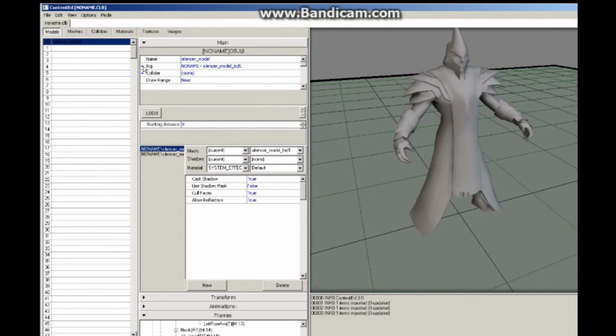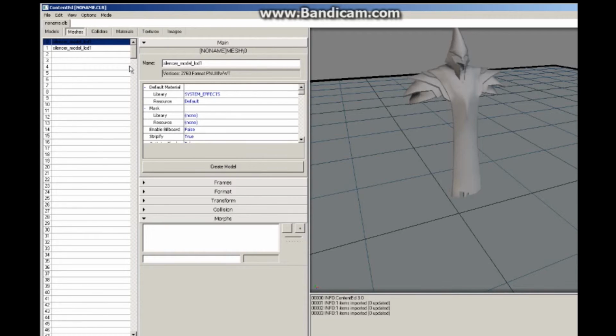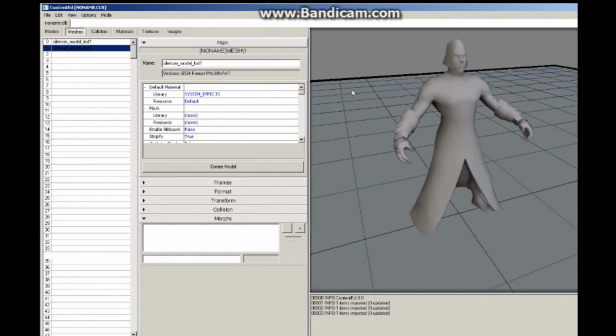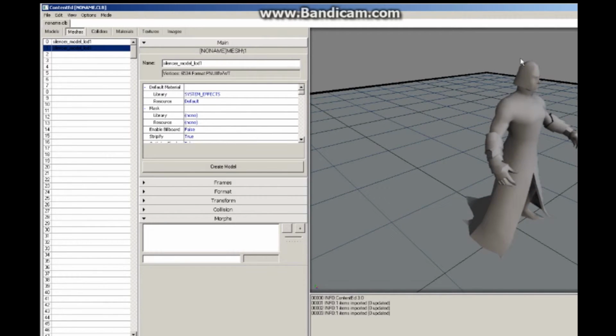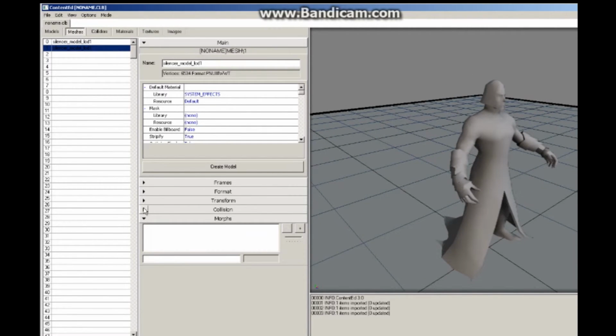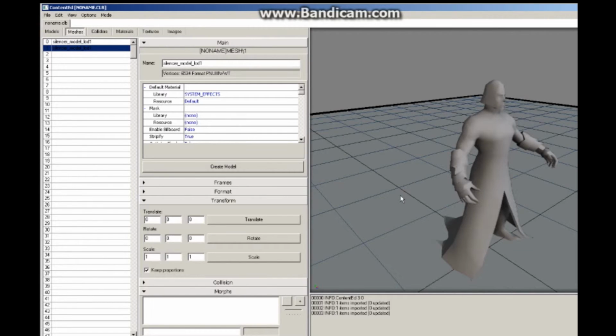Over to the mesh tab, and you can see both parts that make up the model. Now if your model is not aligned or faces the other way, instead of going all the way back into our 3D package and doing it again, just go to the transform tab. Now translate and rotate are pretty self-explanatory, but scale is a bit weird, so we're going to quickly talk about that.